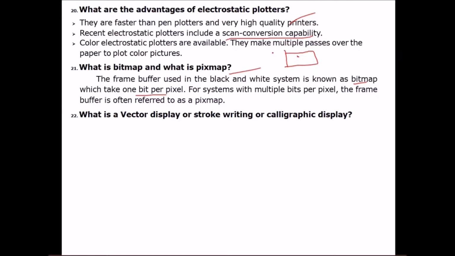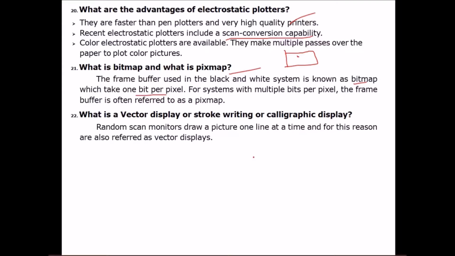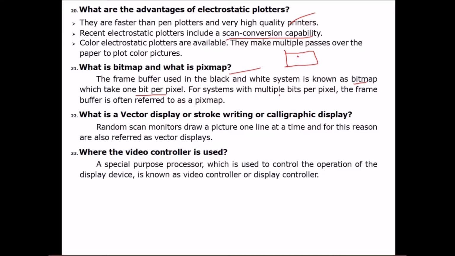What is a vector display or stroke writing or calligraphic display? Random scan monitors draw a picture one line at a time, and for this reason it is referred to as a vector display. The video controller is a special purpose processor which is used to control the operation of the display device, and it is known as a video controller or display controller.